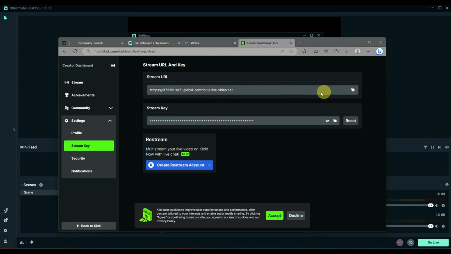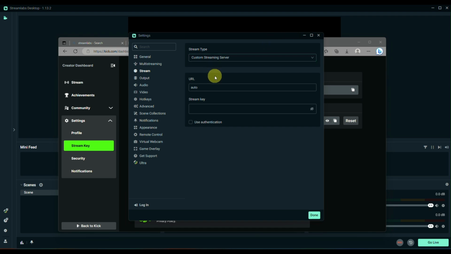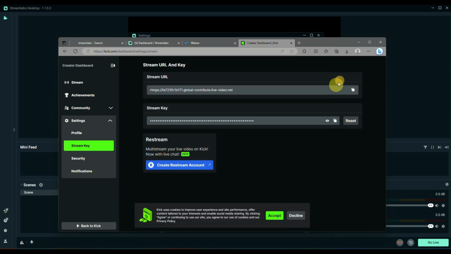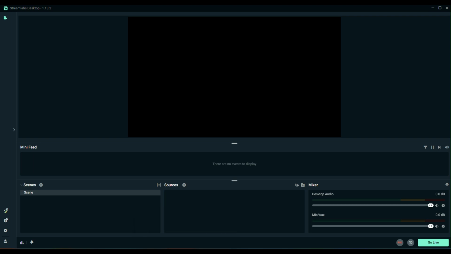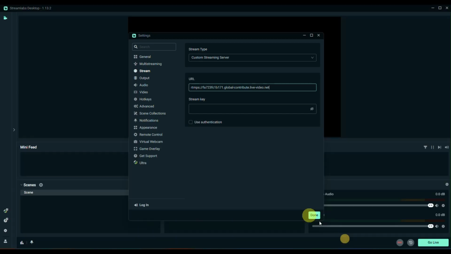What you need to do is copy your stream URL and the stream key into your Streamlabs settings for streaming. So here, the stream type should be custom streaming server, and then copy and paste the URL and copy and paste the stream key here. And once done, just click on the done button on the lower right corner of the screen.